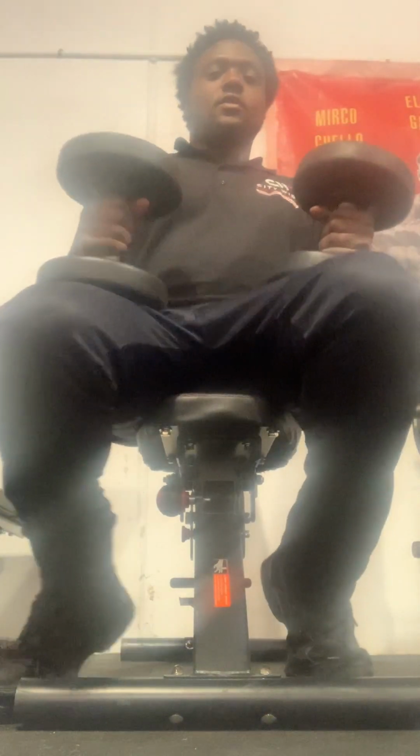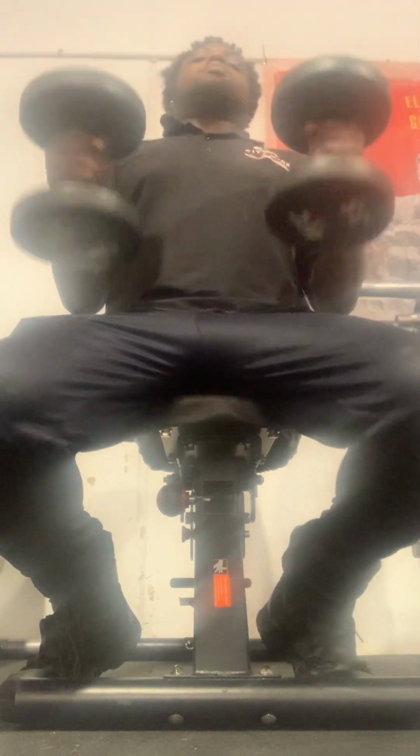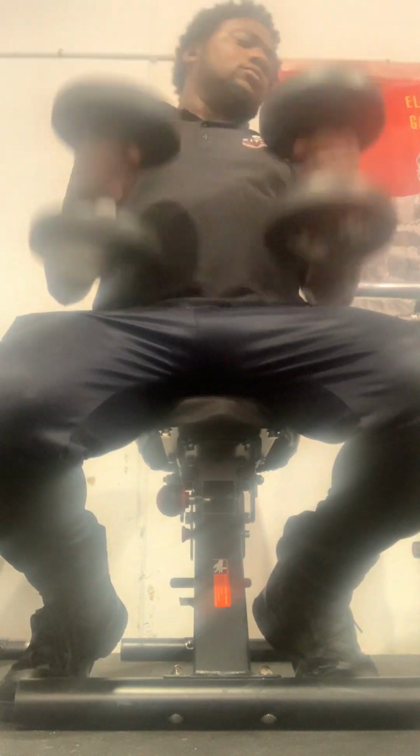So right now, I'm just doing barbell curls, side curls, 35 pounds, four sets of 12. Reason why I'm doing these, just get that arm strength up. I know arms aren't the most needed.